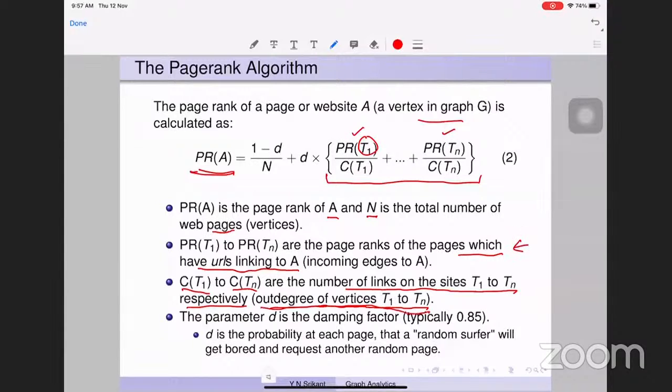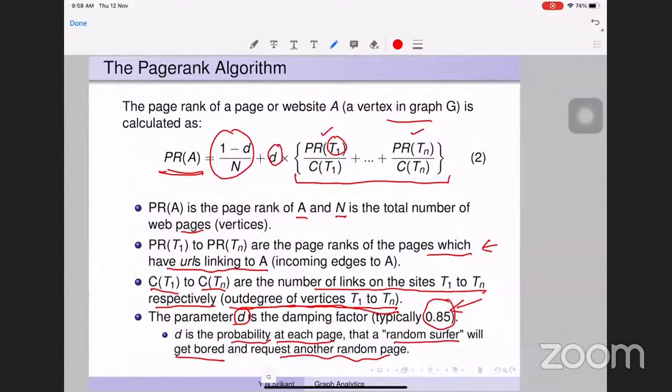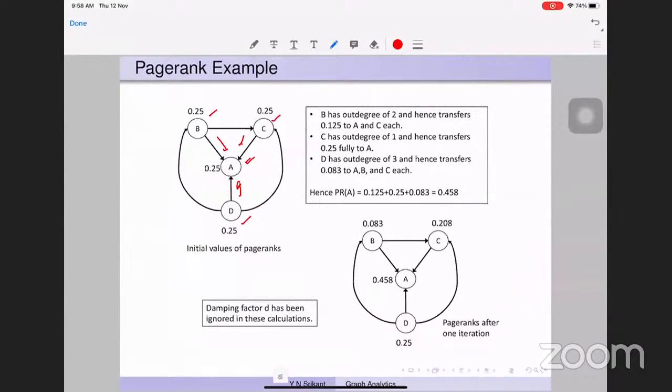Then there is a parameter called D, which is the damping factor. What is the damping factor? It is the probability that at each page, a random surfer will get bored and jump out of the page. And this is very high. All of us, when we go to a page, very quickly get out of that page. We don't really stay on that page for a long time. So people getting bored very quickly is indicated by 0.85. This is again something that we don't have to worry too much about. That's required for some other purpose. Okay. So let's see what happens here.